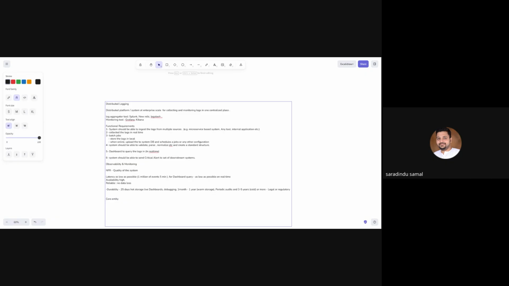So some of the entities we need in these systems are the actual logs, and the ingestion job. This is basically, when we are trying to ingest a job, this is another entity. And what are the different sources will be another entity, and the agent as well. So the schema and the data model for these entities, I will explain during the HLD.